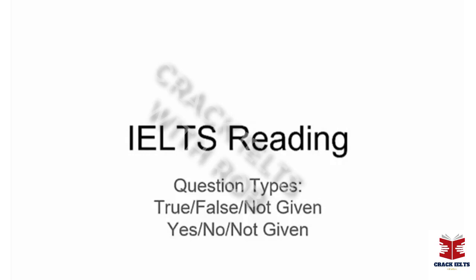Once you understand the basic strategy for both of these questions, then you'll know how to approach them when you see them on the test. So these true, false, not given and yes, no, not given tend to be some of the more challenging types of prompts for students. And so it's going to be important to know how to approach these and to feel confident that you know exactly what you're looking for when you're supposed to look for, for example, a not given answer. What does it mean that the answer is not given? Okay, well, we're going to talk about that here in this lesson.